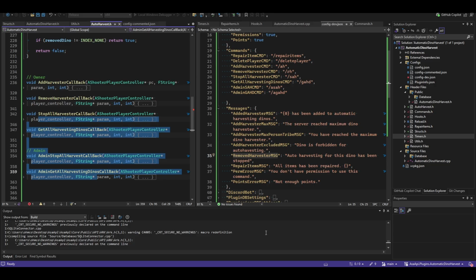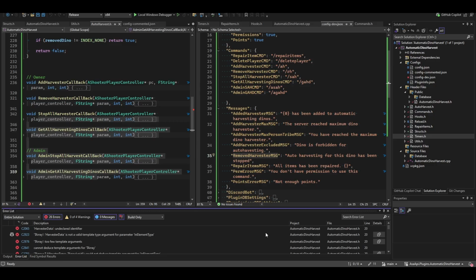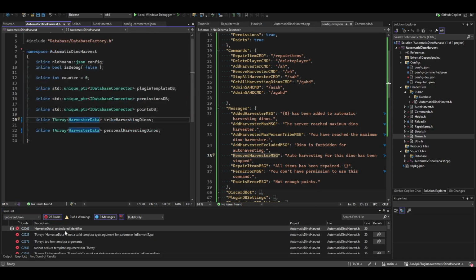It's compiling the database. Undeclared identifier: harvester. Why was it undeclared?